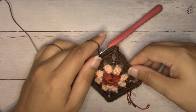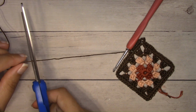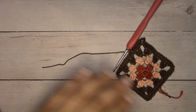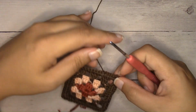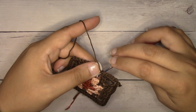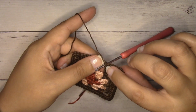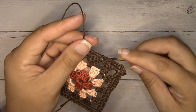And now I'm ready to fasten off. Going to make sure I have a tail end long enough to weave in. Pull up on my loop to break it. Insert my hook from the wrong side, which is the back side, to the front side through the last stitch that I worked my slip stitch. Yarn over and pull the tail end to the back.